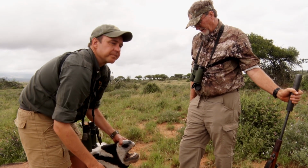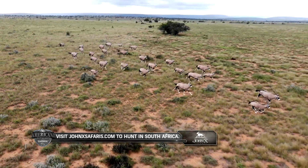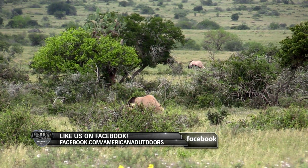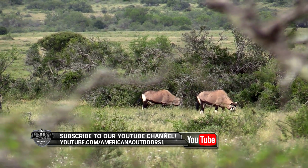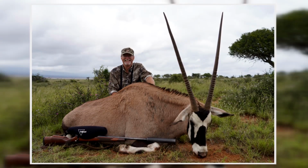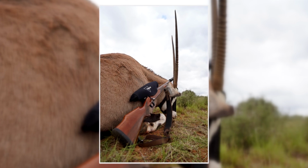Absolutely. When you look at Gemsbok as a whole and their beauty and their distribution and what they mean, they are truly an animal that if you come to South Africa, everybody's going to be drawn to, everybody's going to look at. But always keep this in mind. If it wasn't for their hunting value, whether they're here in South Africa or anywhere else in Africa, or whether you find them in Texas, there wouldn't be any more of them. And that's why it's so important when people come and hunt them at all the different places, people understand how key these species are to sustainability for all of the properties at so many different levels. Congratulations, Wade. We've loved tagging along on your South African safari adventures, and this Gemsbok is one for the record books.